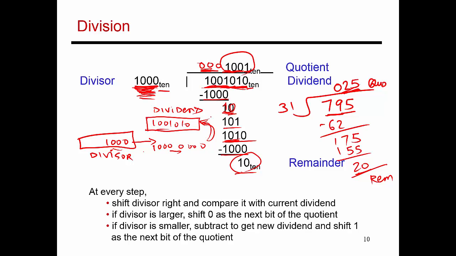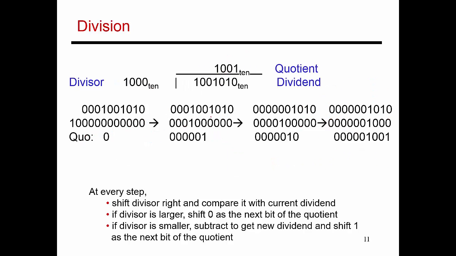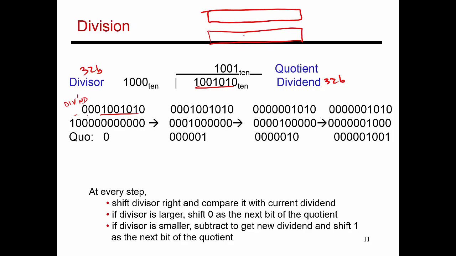Okay, so maybe this will be made more clear as we go through more examples, right? So let's do this one more time with these steps that I just described, right? So as I said, there is the dividend register up here, okay, which is this large number here and a bunch of zeros before it. Okay, so in fact, what I'm trying to do here is take a 32-bit dividend and a 32-bit divisor. Okay, so I put both in 64-bit registers.